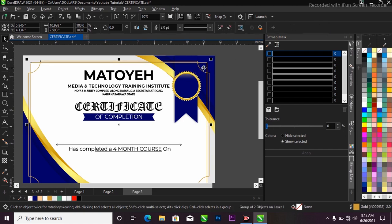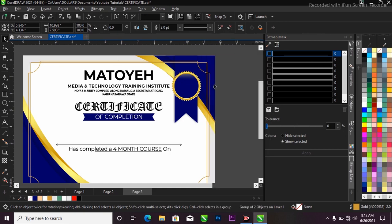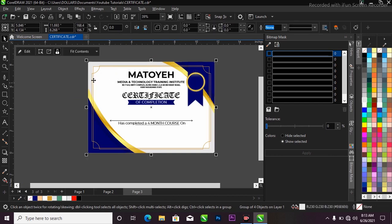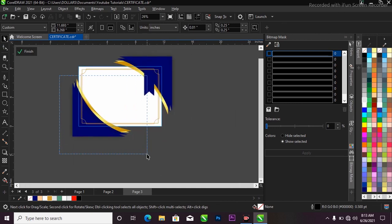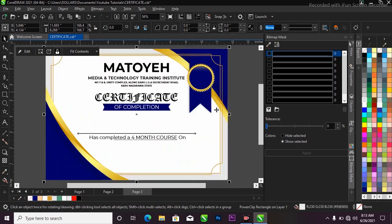Ctrl G on your keyboard to group it, then right click on it, then select PowerClip over here like this. And I have it right inside my project. I'll click on my project like this, select display, come over to this place where it says edit, then highlight the side of the triangles and hit Page Up on your keyboard to bring it to the top like this, then go ahead and hit this finish button like this.